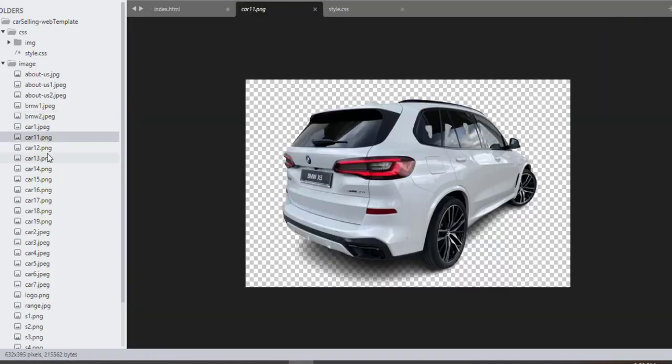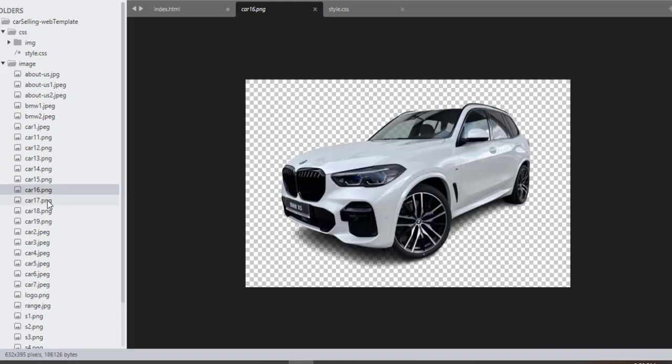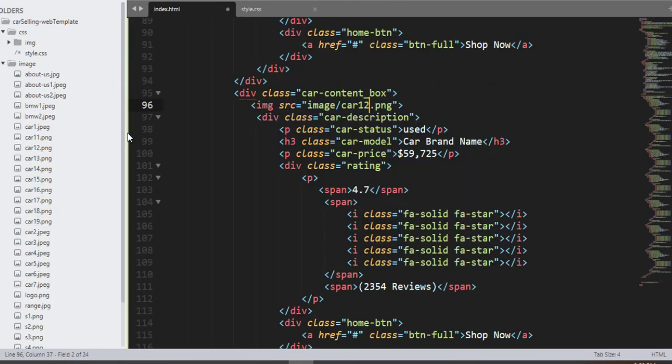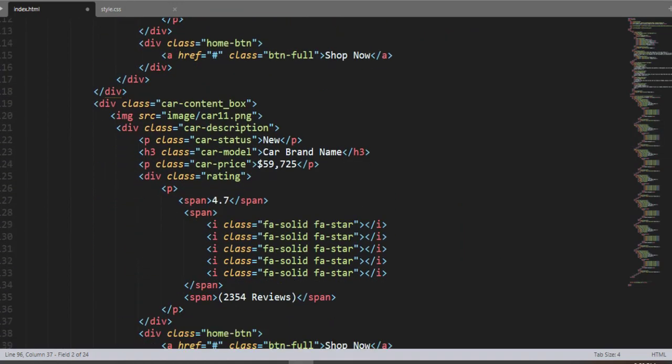Here are the images that we are going to use for this section. You see, here we have the image name. That's good. So having this, now let me change the image name right here.